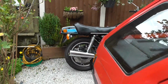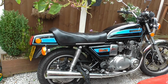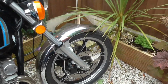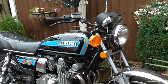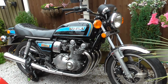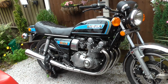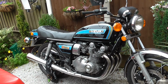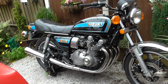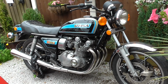Don't know if you've got any love for motorbikes, but this is my Suzuki GS850G. It's a 1979. This has been off the road since about 2008, I think, where my brother bought it, and he's done probably an 80% restoration job on it. I bought it off him, got this back on the road beginning of the year, and it's absolutely marvellous to ride around on. But if there's any love for motorbikes, I'll do a more in-depth video on that at another point. And I also do have another GS, but that's a 550 and that one's a bit of sorting out. So we'll get on with getting that garage open and getting that MG out.